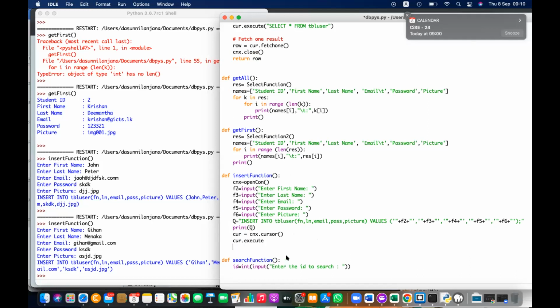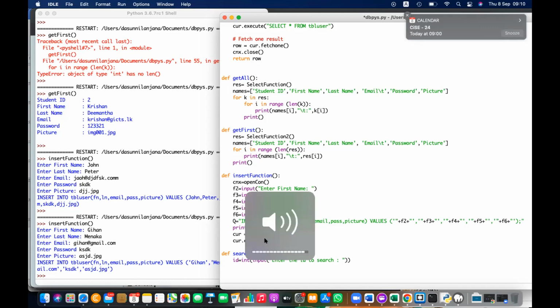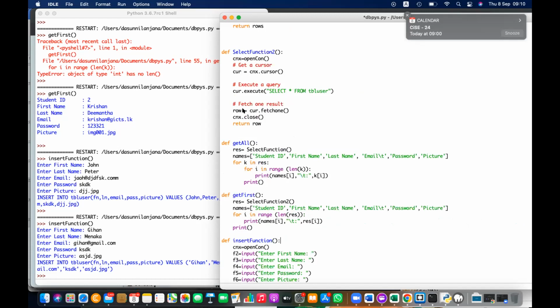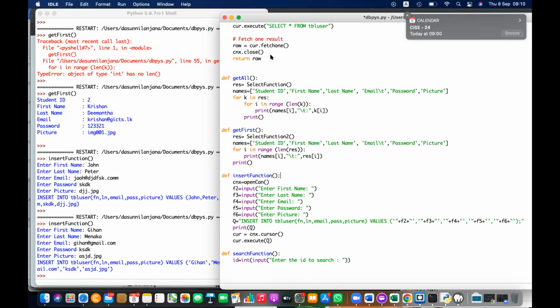But if you have done at least up to this level, yes, that is considerable, and you have understood. Otherwise, you have to work a little hard. You have to execute the queries again, looking at the code and understand what is happening. Writing codes and understanding are two things. So here you need to have better understanding of what is going on. First you are opening, then getting the inputs, adding those inputs, and finally executing and closing the connection.